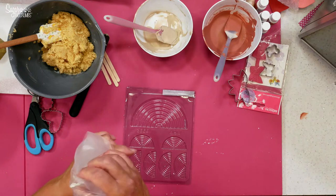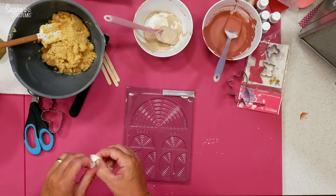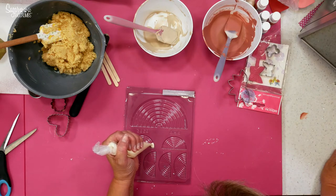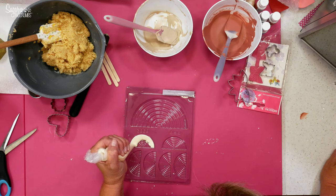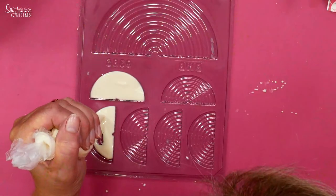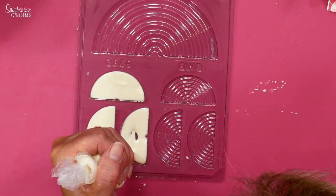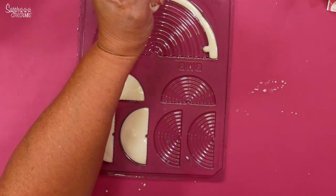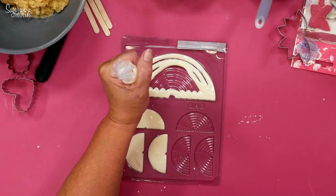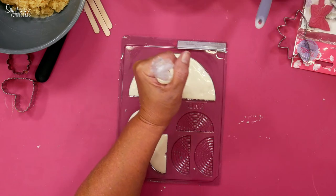Because if I've got any left in the piping bag, I will just melt it again in the microwave, in the bag itself. The tiniest hole on the top, because I just want to have some control. And these rainbows are so cute as well. They certainly are. So what I'm going to do is I'm going to do three small white ones, and I'm going to do the big one, because then I want to paint the rainbow using the Wonder Dust or using our Colour Splash Dust as well. And I can use a rejuvenator and make a little bit of paint and just show you how we can paint. Need a steady hand and show you how I can paint the lines on it.